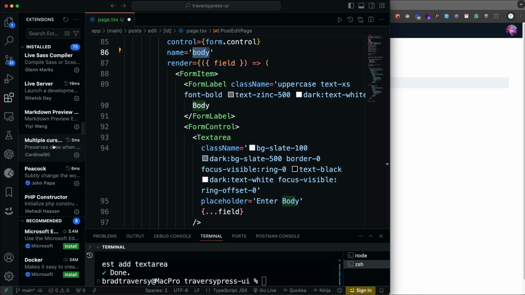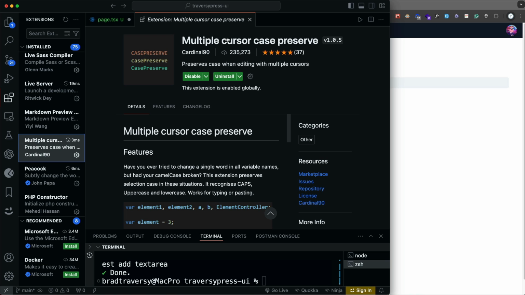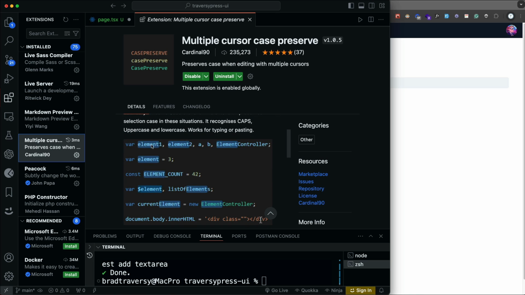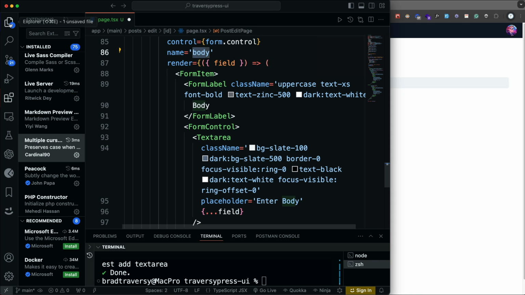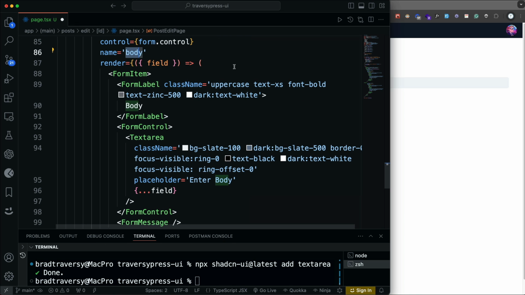I want to show you guys. This one, multiple cursor case preserve. So when you select multiple instances of text and they're different cases, it preserves it. Like here, the lowercase e and the uppercase e, it keeps them rather than just change it to whatever you type. So it's a great extension and something so simple but so helpful.